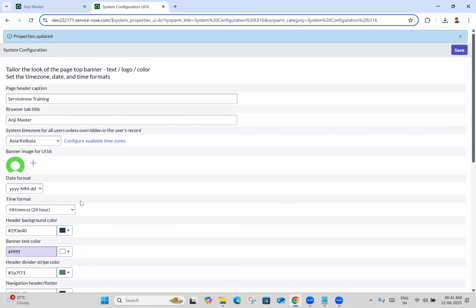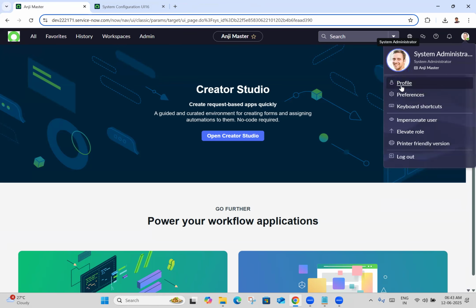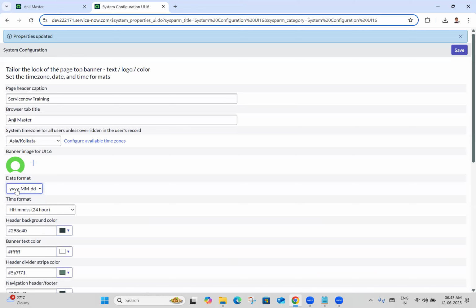And so date format, again here you are able to change. This date format is only for this user. If we are modifying the date format in the user preferences, it is only for this particular user. If we are modifying the date format here, it is the default date format. By default here we selected year, month, date. And hours format: here we selected hours, minutes, seconds in 24 hours format. So if you want 12 hours format, you have to select it here.